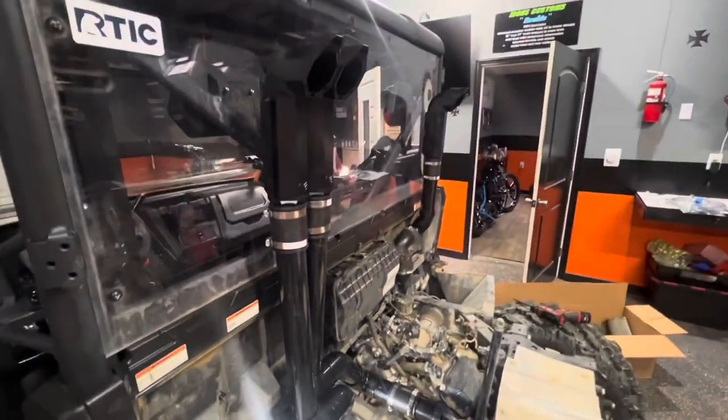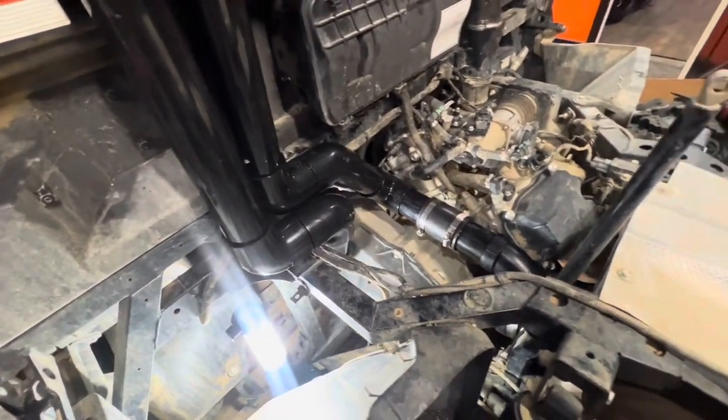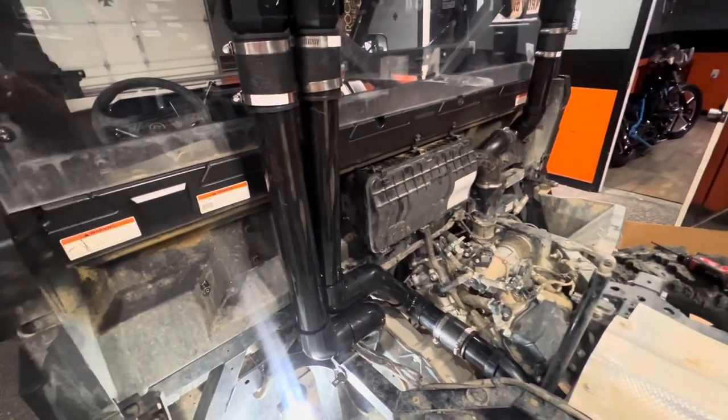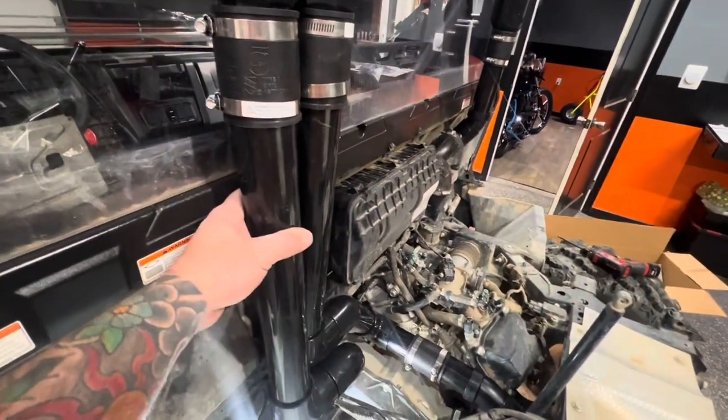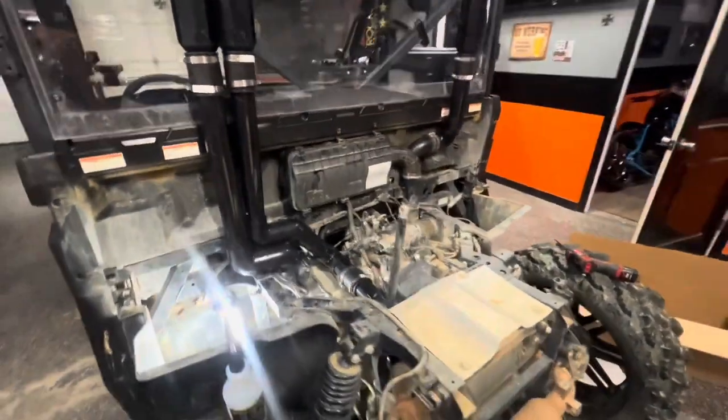Next is to take all the stuff back out, glue all the joints, and once that's done and it's in its final spot we'll put the bed back on — and we'll have to trim the bed out. The bed's got to get trimmed right here so when it folds back down it's not hitting this. So that's how we're looking right now.